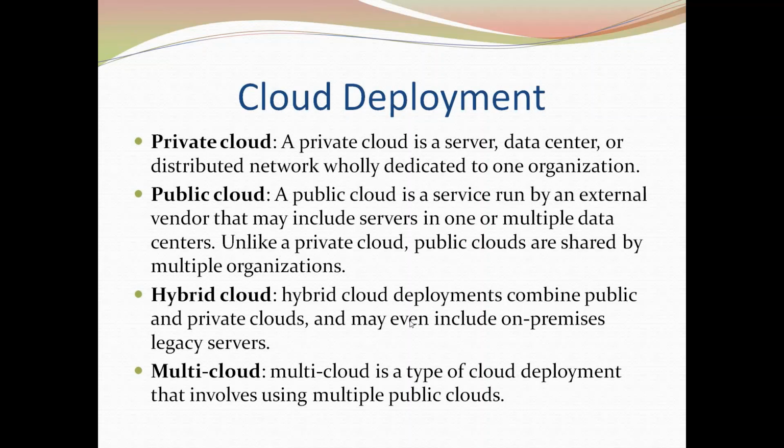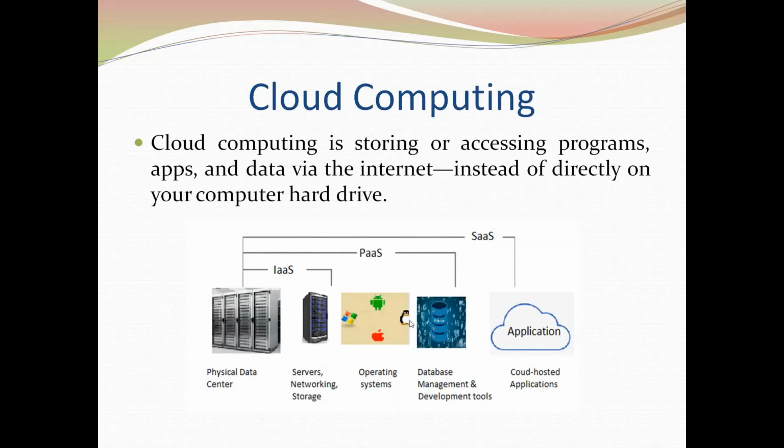Hybrid cloud deployment combines the earlier two techniques, that is the private cloud and the public cloud. So it is a mix of both techniques of the deployment of the cloud. Depending on the requirement, a particular cloud can be turned into a private or a public cloud. In the multi-cloud deployment, multiple public clouds are made available to the users or the customers of the cloud. Examples of the cloud service providers are Google, Amazon Web Services, and IBM.